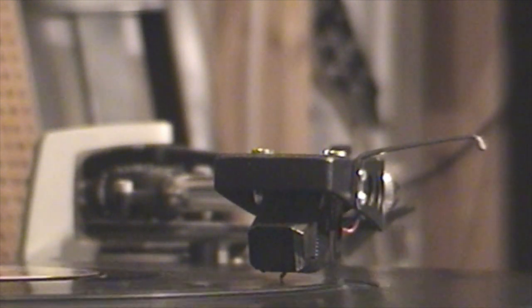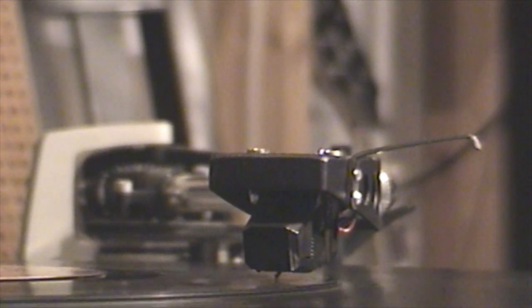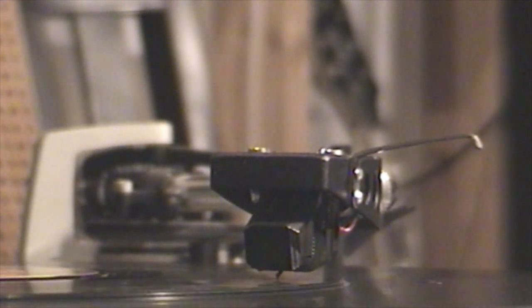So there you have it. That record's had well over a couple hundred plays on it on a much less than ideal setup, and I think it still sounds pretty decent.